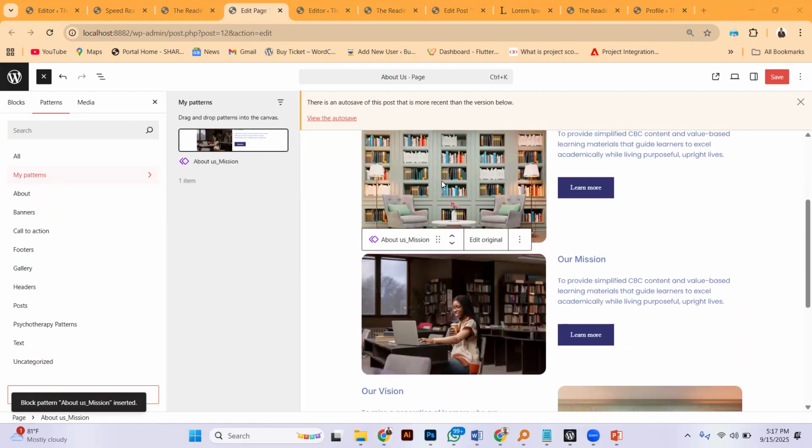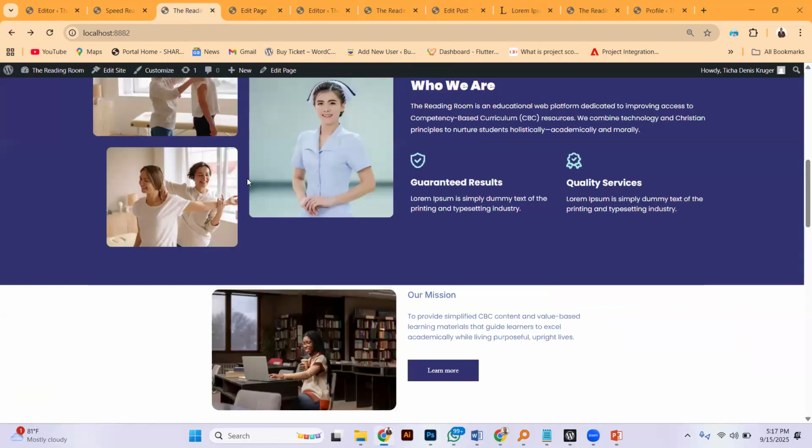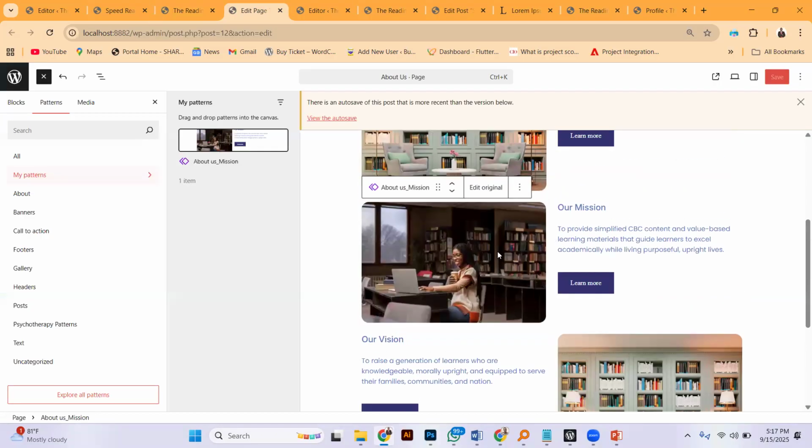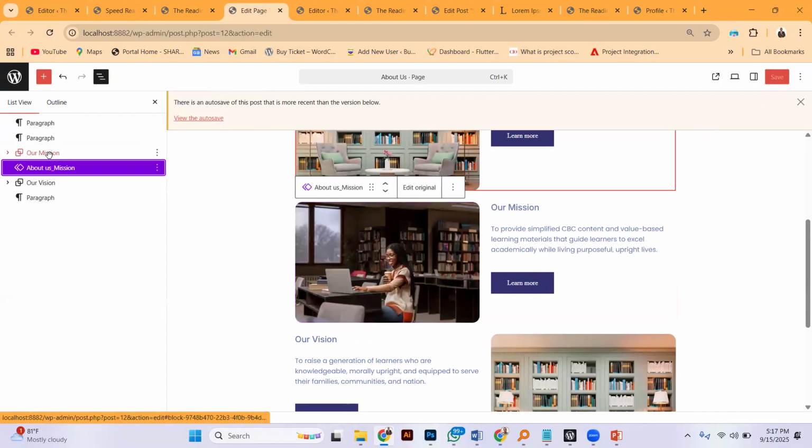For that reason, whenever you have added a pattern, let me just imagine you've added the pattern and you want it to change only on this page. You don't want to edit the original, but you just want to change here. The purpose of using patterns is to ease time for you to add content.